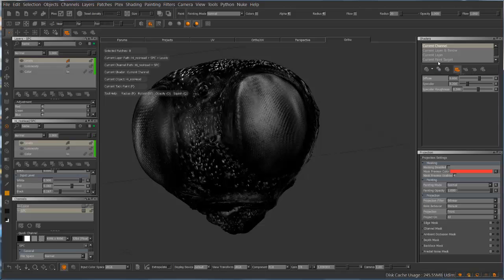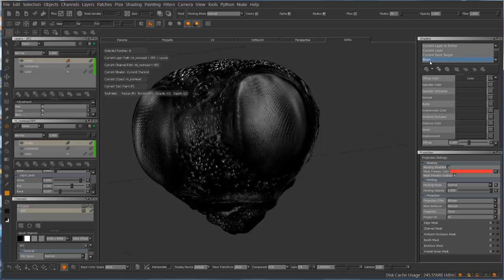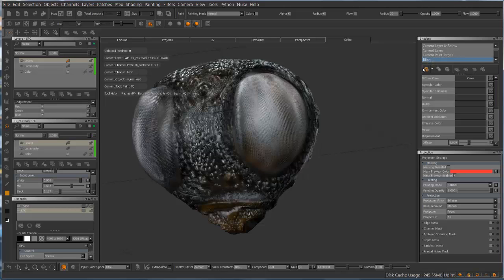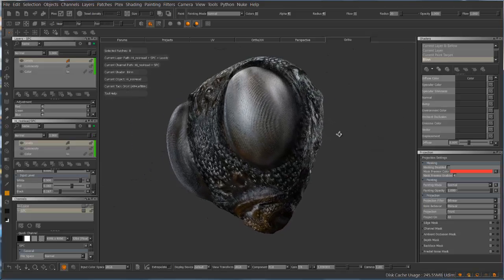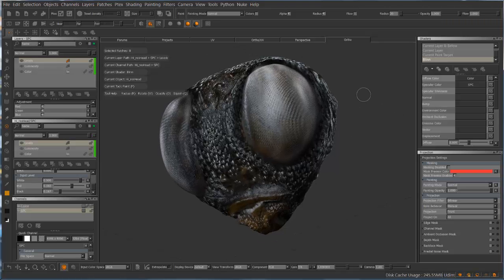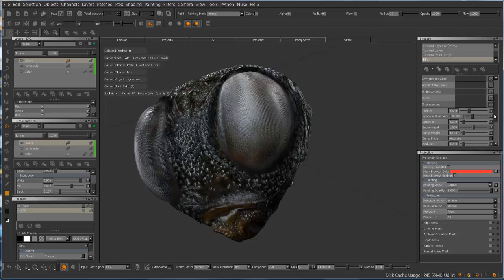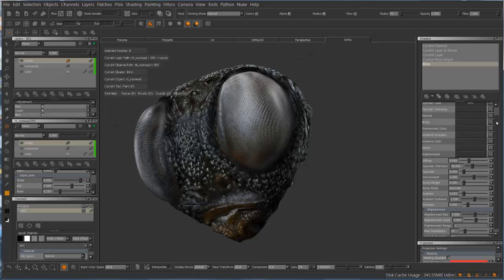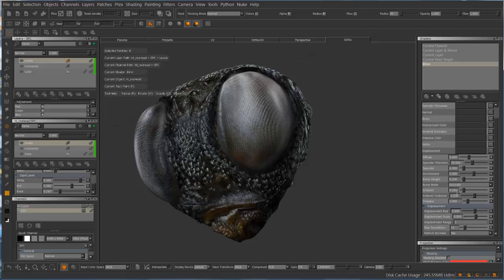Now if I go back to my shader palette, reactivate the blend, okay, and so now again we see the color information because we've already piped in our diffuse color channel into the diffuse color here. Now into spec channel, I want to select spec, and now if I go down, give me a little bit more room to work, you'll see there's a number of sliders here to where we can manipulate our shader.